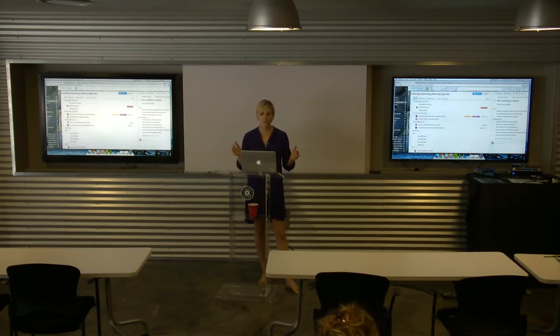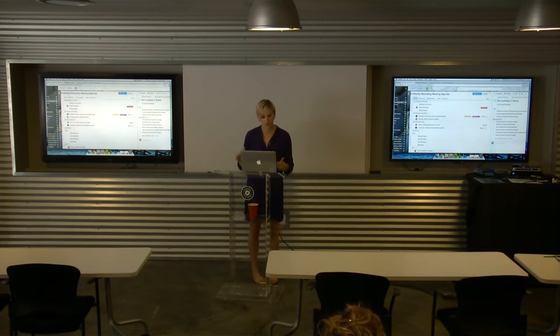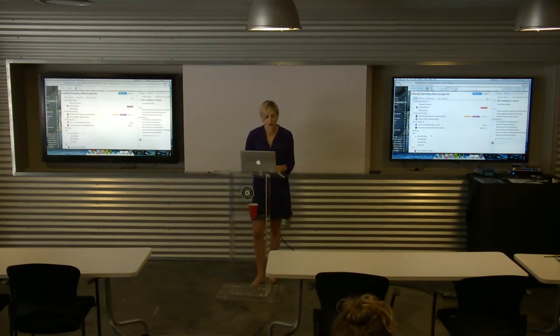So the idea is that you're empowering everyone in the meeting. Anything they want to talk about, they're adding it here. They're hopefully coming to the meeting with an idea of what they're going to do. Next steps, everyone's walking away knowing what they're doing next. So if you're trying to get people started in the tool, they're adding things and getting a feel for it. Then they're walking away with a to-do. They have a task, they can see all the details. It's keeping them in Asana after the meeting.